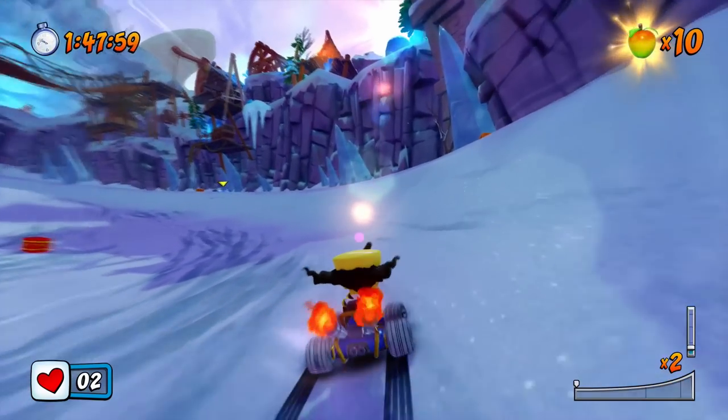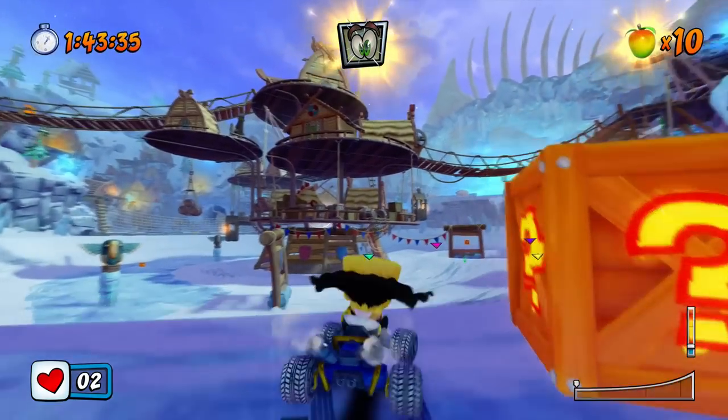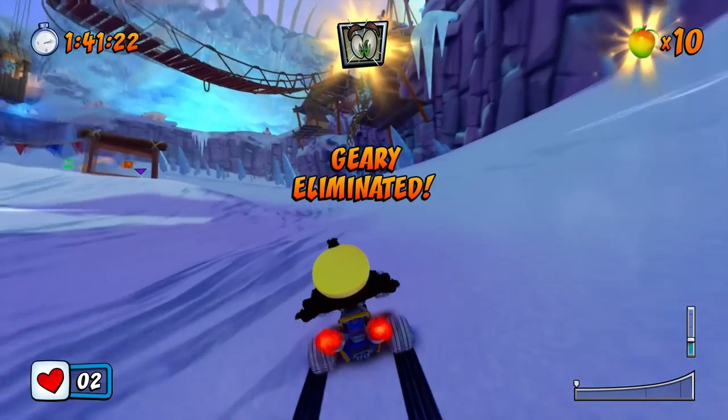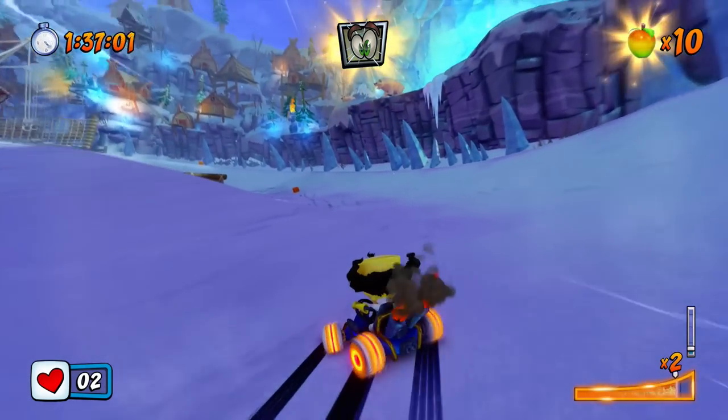There's an item. I haven't gotten too many of those so far this round, so I'd like to change that. Oh, we got the invisibility, which will be nice, but Geary's already eliminated. 3 karts to go. That happened quick.